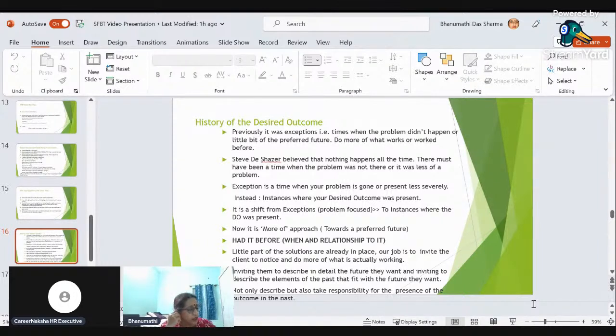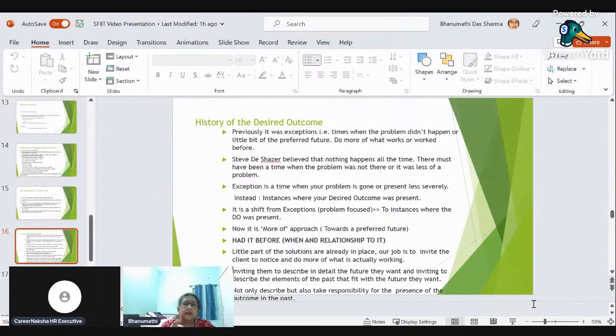But one of my participants, in my earlier workshop on solution focused brief therapy, asked me, what has the past got to do with it? That is gone, now we have to focus on the present, why should we think about the past?